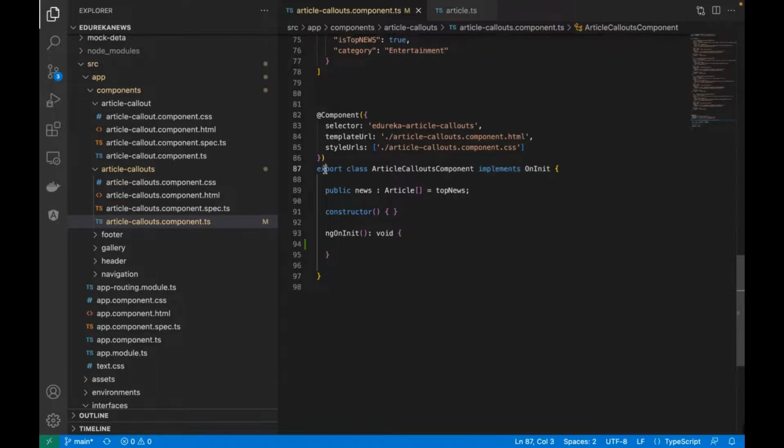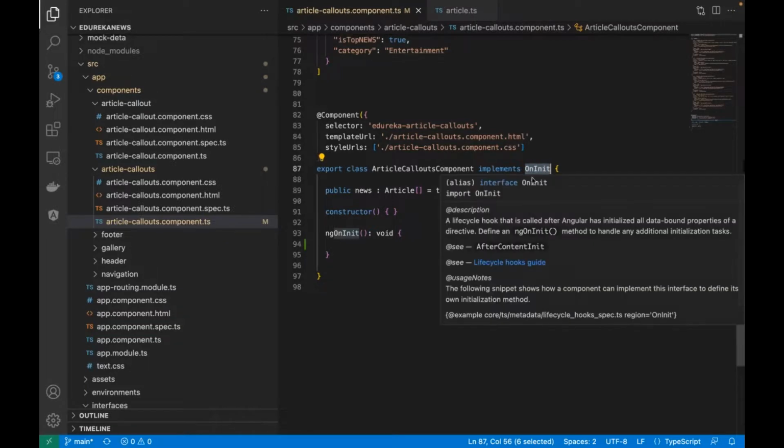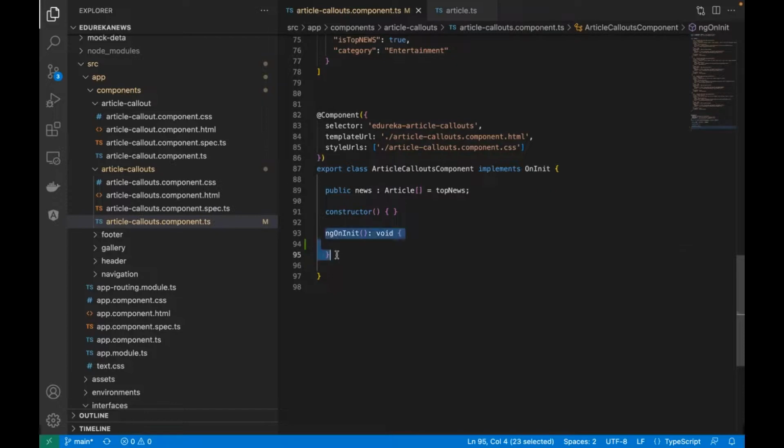So over here, you can see export class, this is the class name, and implements OnInit over here. So this OnInit is actually an interface. If you hover on it, you will see it says interface OnInit, and what OnInit does is it's a lifecycle hook which asks us to create an ngOnInit method in our code.